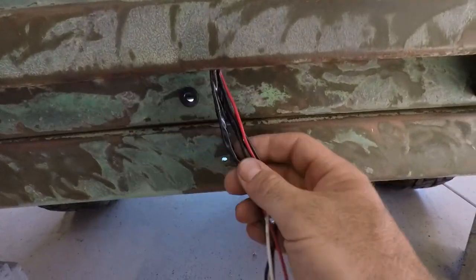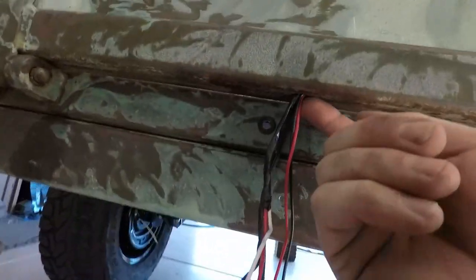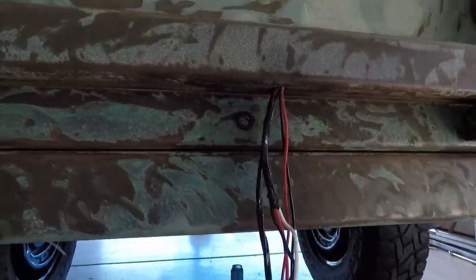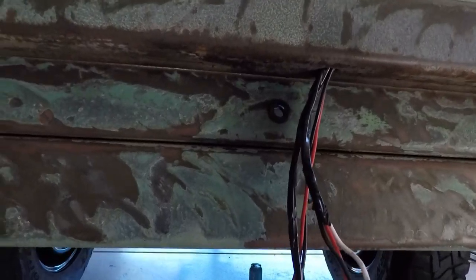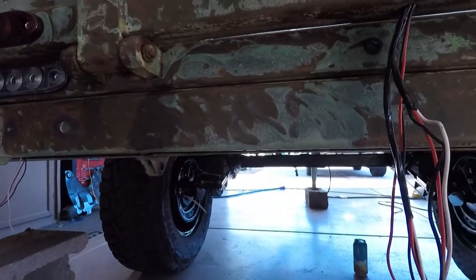And we have it all running down to a common section here. I got it marked up. We'll have a grommet inside here. We'll put a grommet and then it'll run through. Might have to open up that grommet, make it a little bigger, put a bigger one in there, but we'll see. Everything's run, it's just a matter of doing the wiring now, but we're calling it a day.